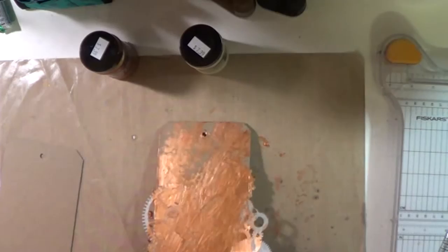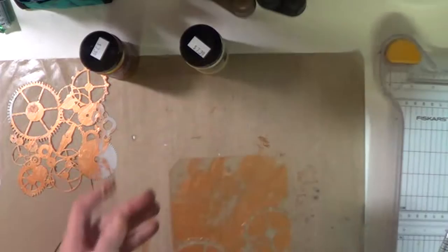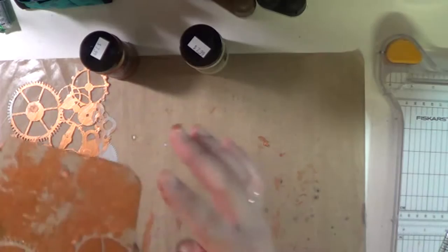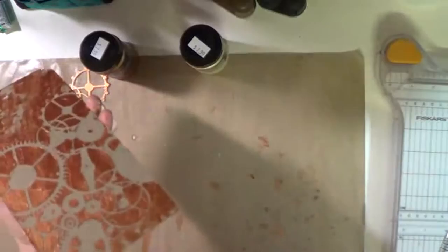It's already gluing to the, or drying. Alright, I'm going to put this aside. And I am actually going to use what I have in my hand, and whatever is on the edges, I'm just going to go around with it. It just adds interest, I think, to the tag. Alright, so I'm going to let this dry, and in the meantime, I will start on my second one.